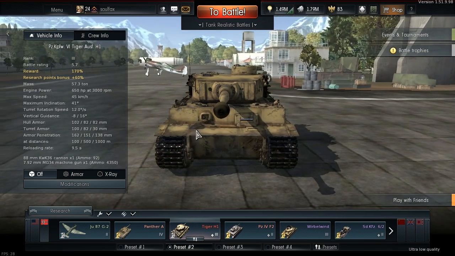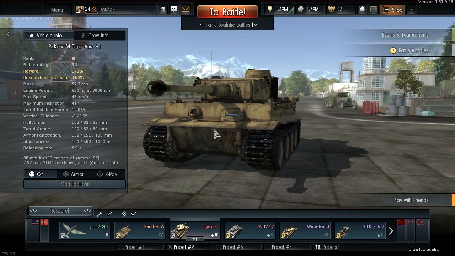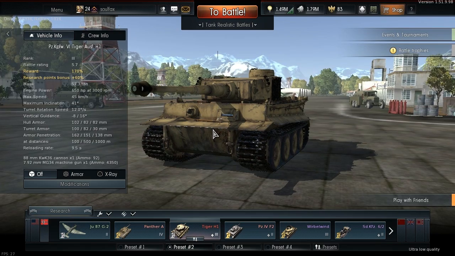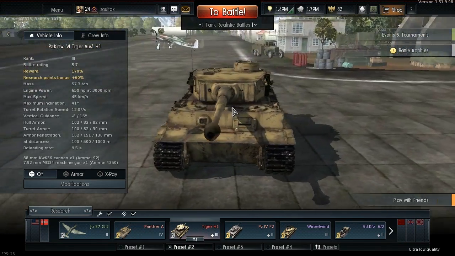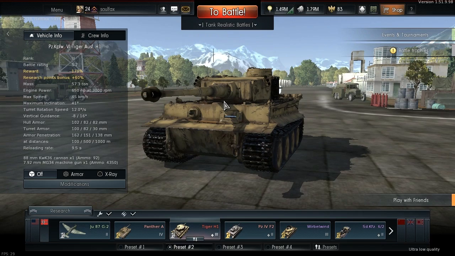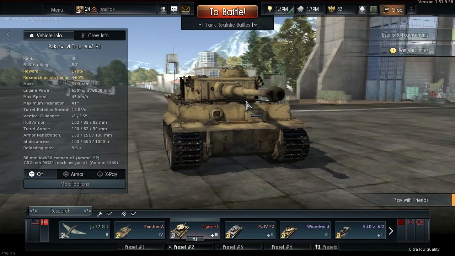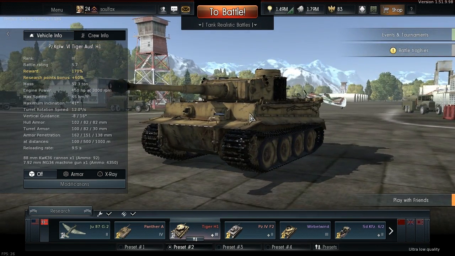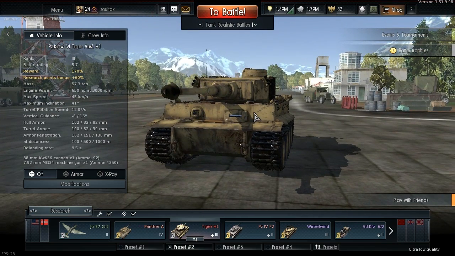Now, this is a little bit weird if you ask me, because in real life the Tiger would regularly engage targets over 2 kilometers away, and there are some reports that a Tiger managed to kill a T-34 at 4 kilometers range, which is completely absurd, and that just tells you how awesome this gun was in real life. The reload speed of this gun is a decent 9.5 seconds, but it is a little bit more than the tanks that you're going to be facing, like the T-34 and the Sherman Jumbo. But with the armor of this tank, if you can survive the return shot, and the shot that you put into your enemy does not kill it, the second shot will most likely kill it.